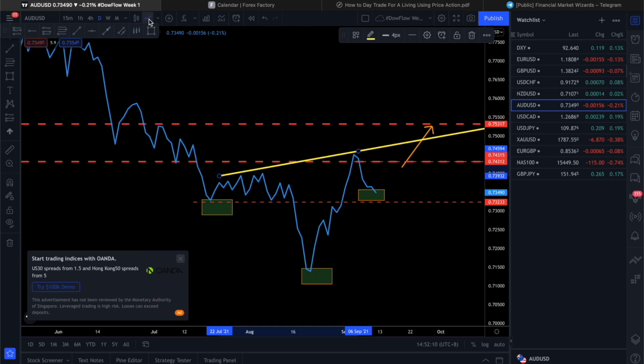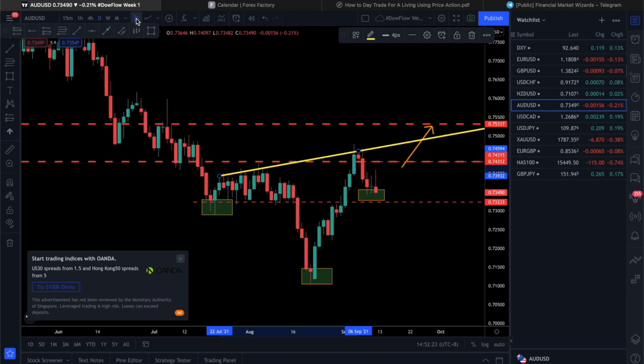Now, last week I did talk about this movement up also. If you were to switch over to the line chart, you can see that this movement up is actually a series of higher highs and higher lows. You have a high here, you have a low, higher high, higher low, higher high. So for this reason, I would recommend that you go long, at least on the daily time frame.